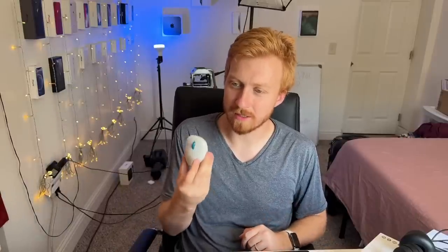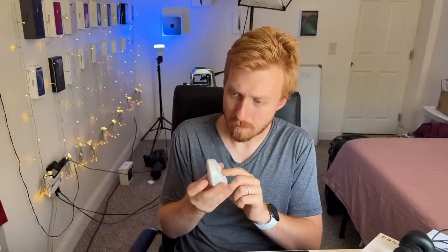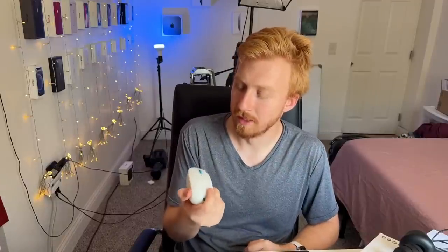They may have not convinced me on everything. Like, I'm not sure if I have a use for these or a use for the numeric keypad, but I do think I'll try using the compact keyboard. And I'll probably just leave this mouse connected to my... oh, it has a little power button here. That's cool. I'll probably leave the ocean mouse connected to my iMac Pro just so that I don't have to worry if Universal Control fails on me again.